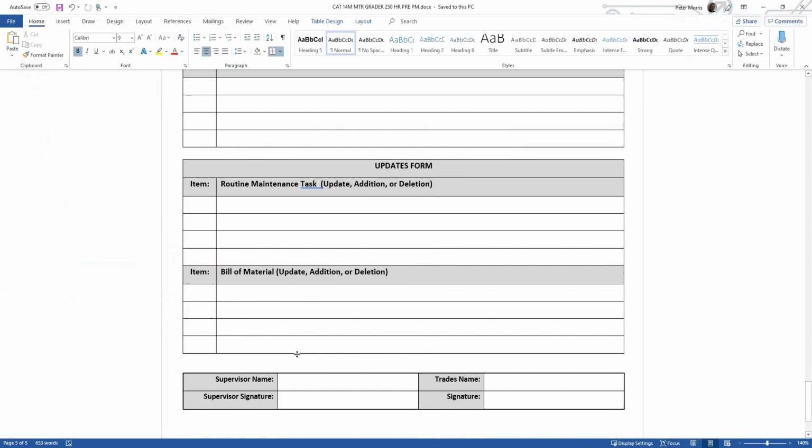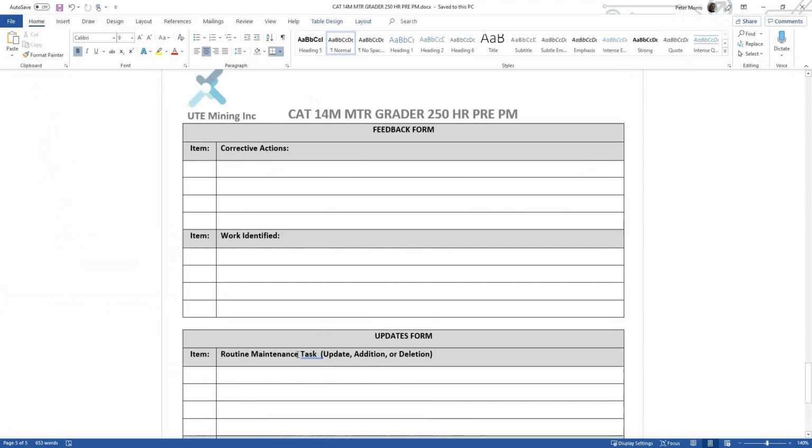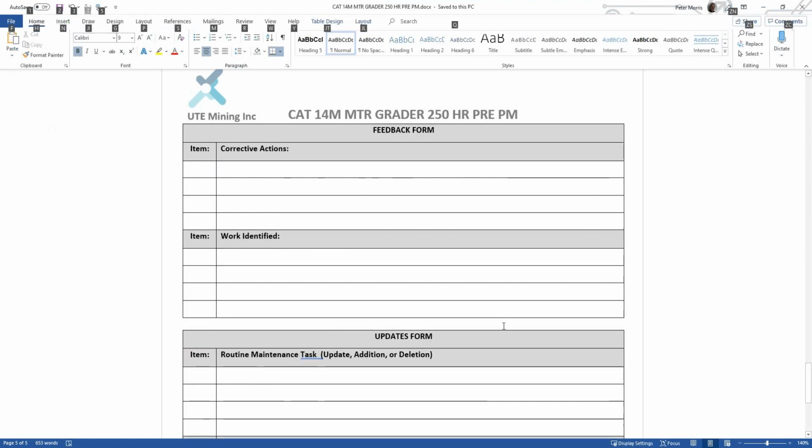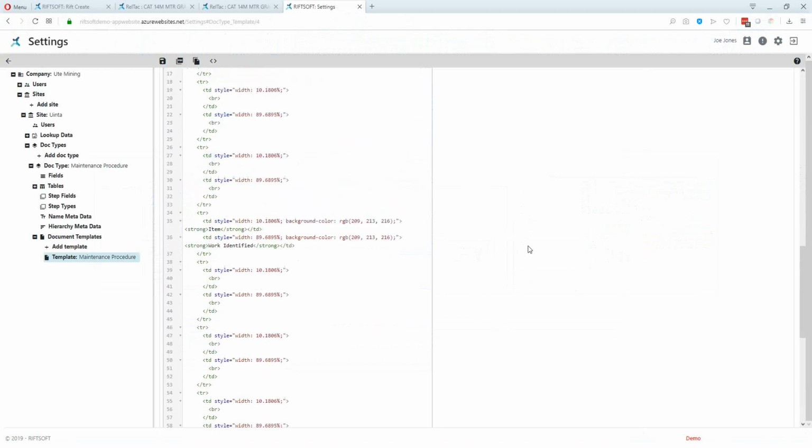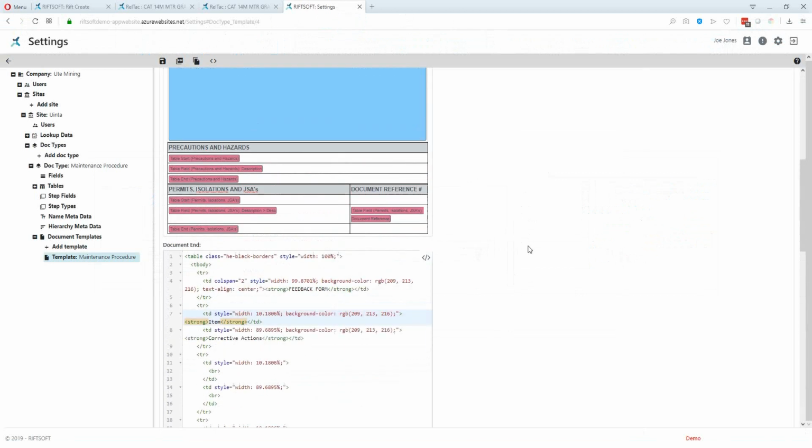We're going to have a very similar thing, updates form. But rather than typing all that again, we can actually just copy all this and change the words. So let me show you how we go about doing this. I would go into code view here and just go grab all of that table.